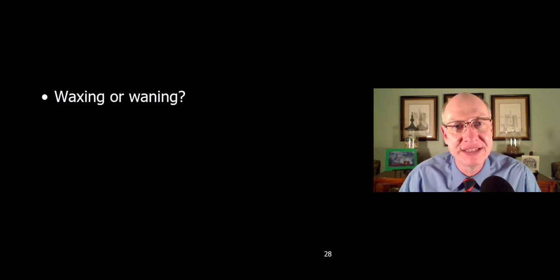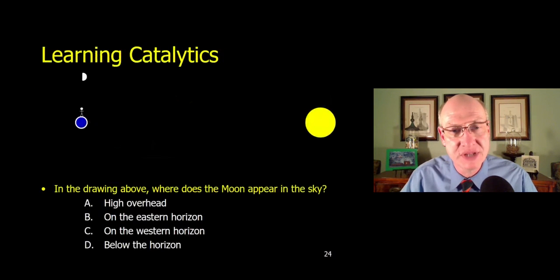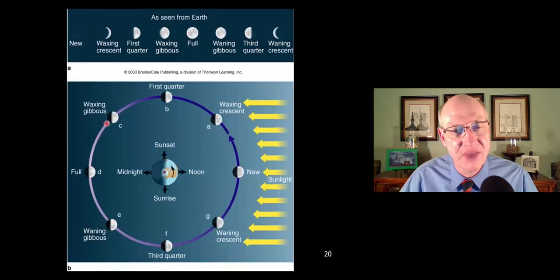A much better way to say it is the waxing phases are always visible in the evening sky, and the waning phases are always visible in the morning sky, right? Let's go back to this diagram here for a second. The waxing phases are those that are visible in the evening, and the waning phases are visible in the morning sky. So if you see a crescent moon and it is in the evening, you are seeing a waxing crescent. If you see a crescent, but it's in the morning sky, then it's a waning crescent. And that's true regardless of which hemisphere you live in, whether it's the north or the south.